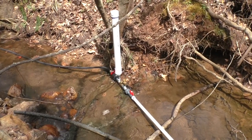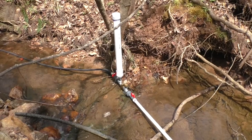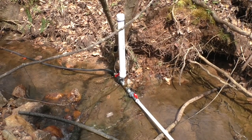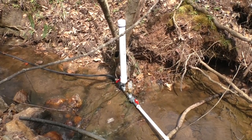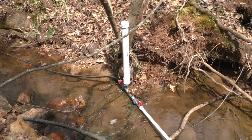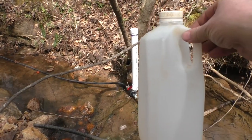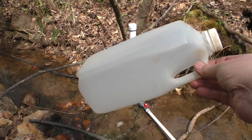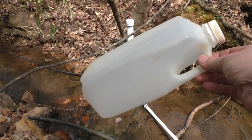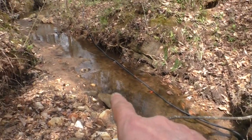Okay, I've got the ram pump pumping right now, building up some pressure. I've got the valve on the delivery side cracked open just a little bit. I don't have a pressure gauge, so I'm having to go by feel on this. What I'm going to try to do to speed things up, I brought a, it's only about half a gallon, but I thought I'd go ahead and fill in the hose that I've run down through here.